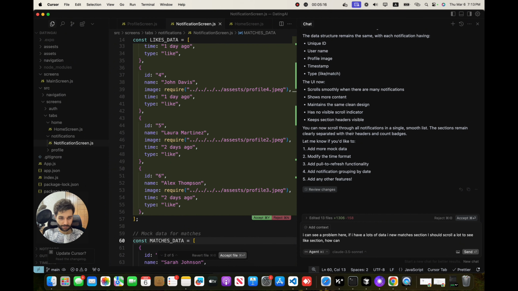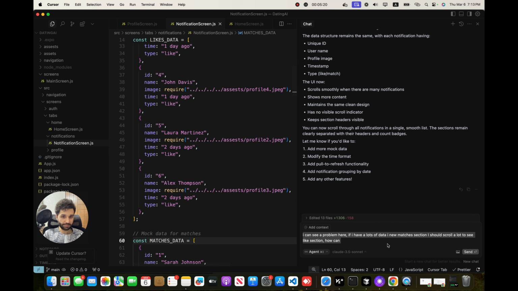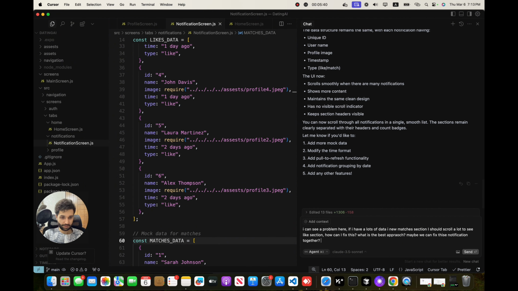Let me at first accept these current changes. How can I fix this? What is the best approach? Maybe we can fix those notifications together, or any other approach.